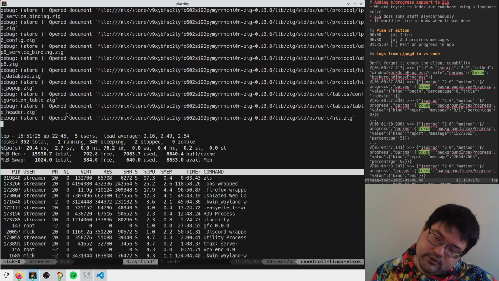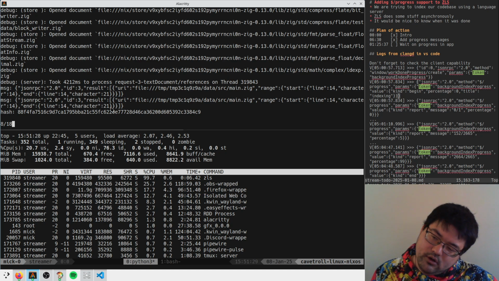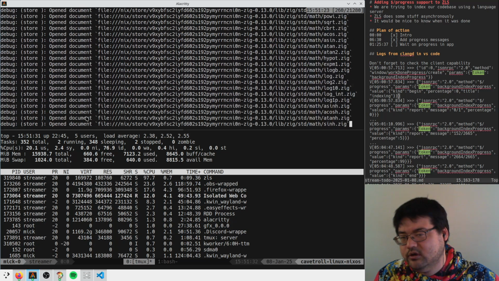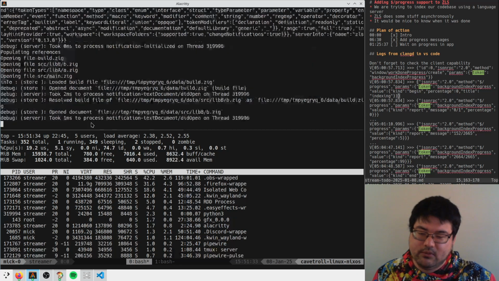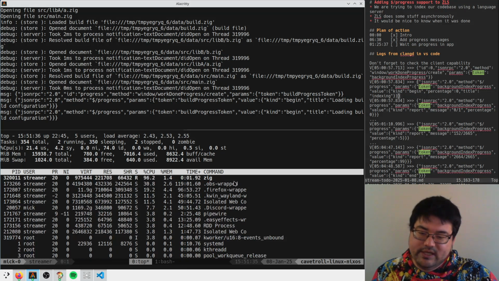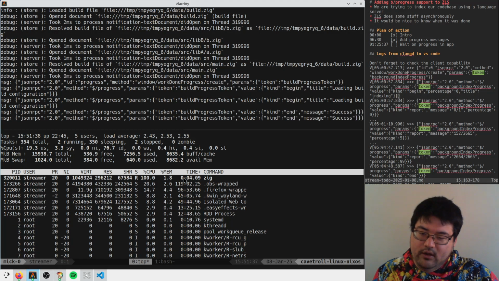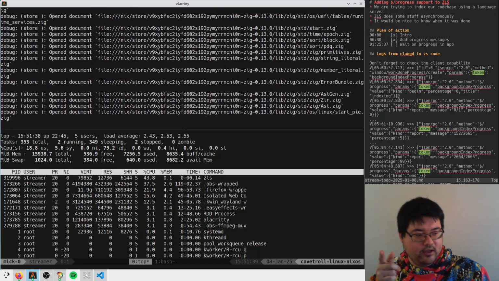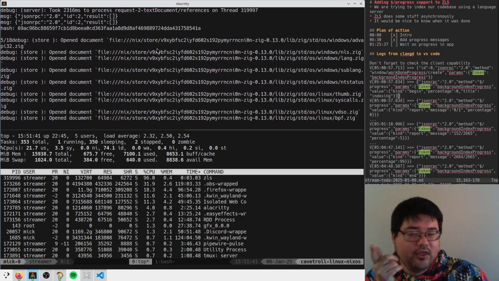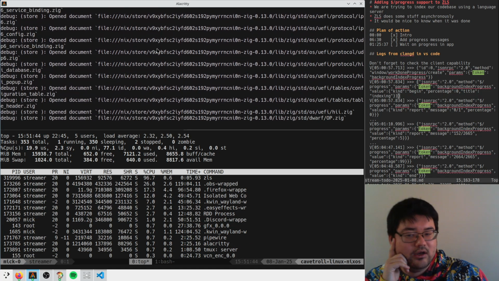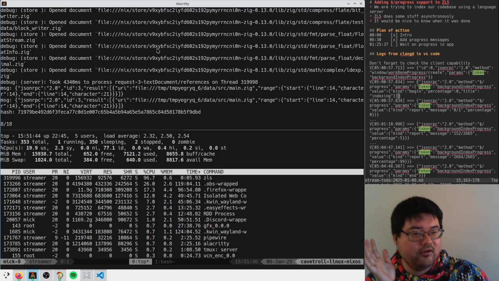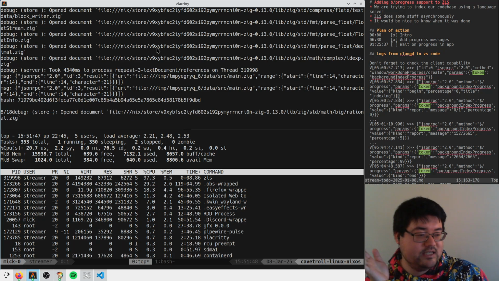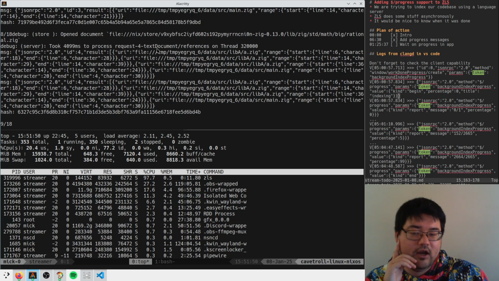I think it worked. Okay, let's run this update recording again. We should see this pause while Zig is cranking CPU, right? Then this ends and this immediately starts going again. So I think that means that it worked. We are now correctly waiting for that progress token. We've identified the right progress token and we've moved on.